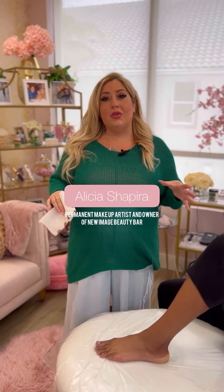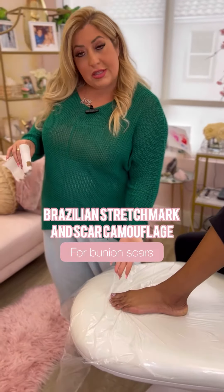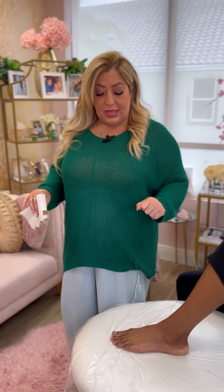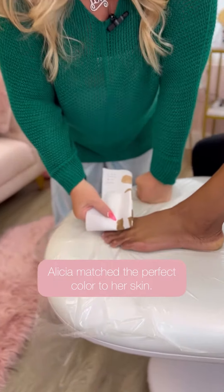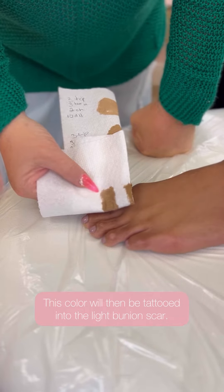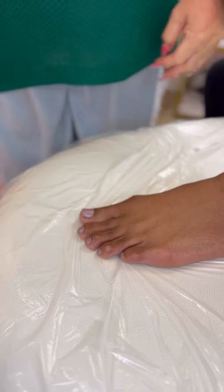I'm here today with a client who came in because she is suffering from bunion scars. She does not like her scars at all because she can't wear high heels or sandals to the beach — she wants to feel more girly about it and not hide them with socks. They've been there for about five years. I mixed a few colors and matched this color to her skin, and we're going to tattoo it into the toe area right here where you see the marks, and it will fully match her skin in about 60 days.